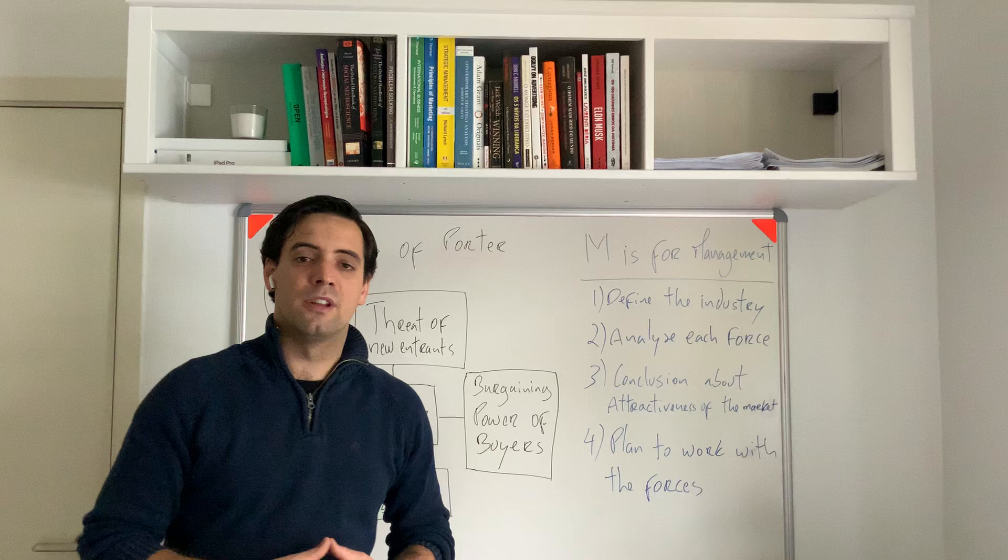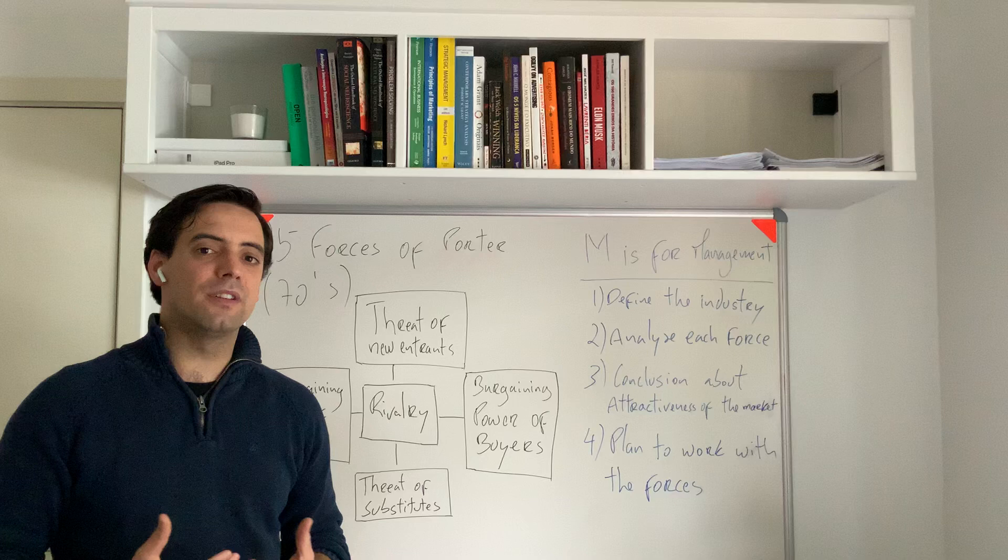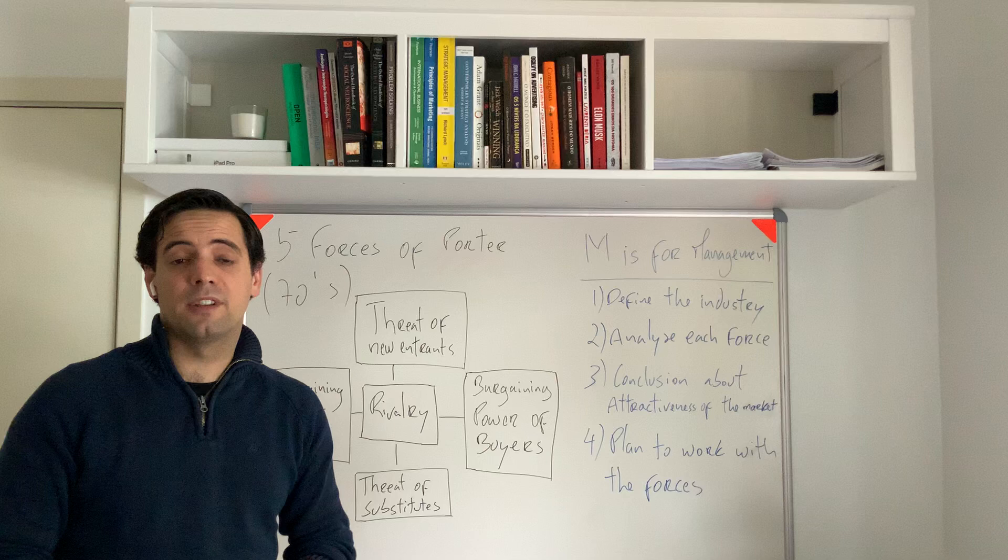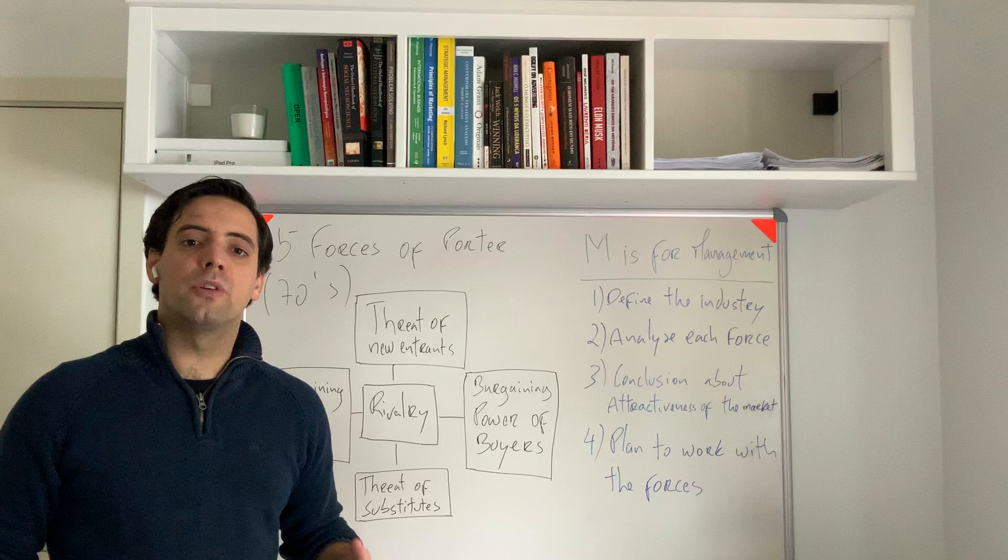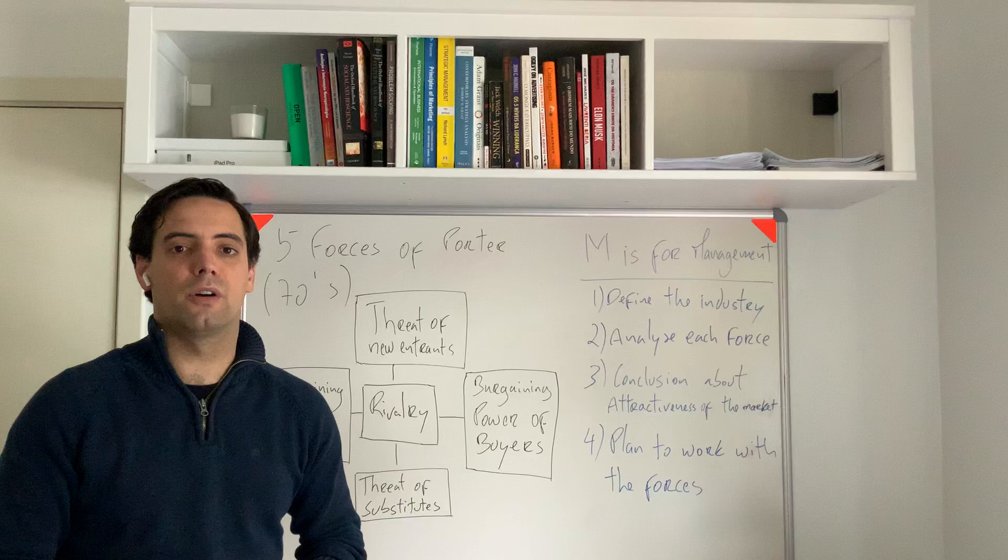Where are you competing in terms of the industry? And with that you can define the scope. A very quick example, the auto industry, you can define it as any auto, so you come from the low cost to the very expensive, and the scope is large, or you can actually make it very clear: no, my industry is actually the medium-tier auto, so I'll leave the low cost and the premium aside.